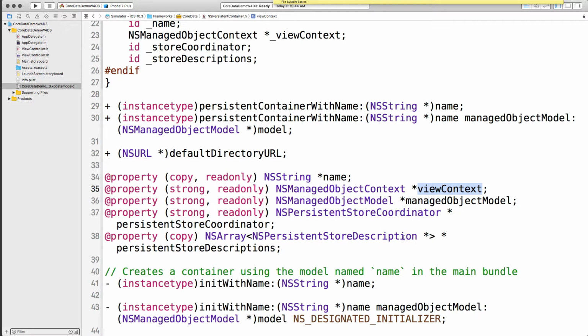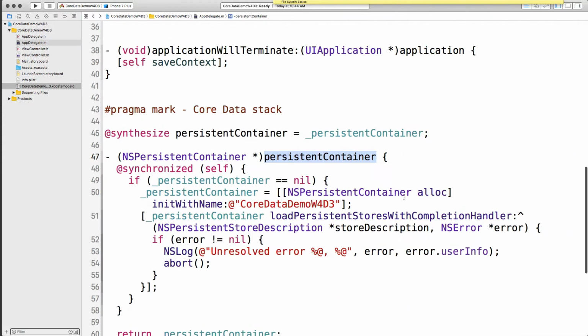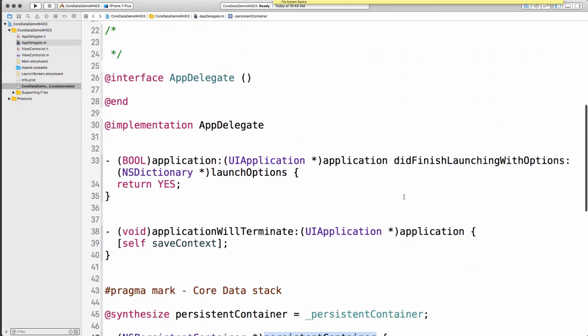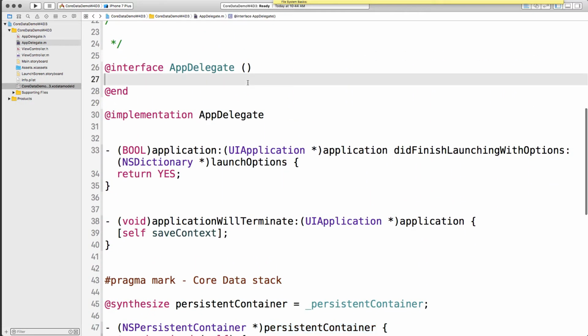They're calling it view context as managed object context. So we're going to need to keep referring to that, so we might as well make a property for this thing. And when we build our application, we may want to refer to it too. But you know what? I'm not going to expose it in the header.